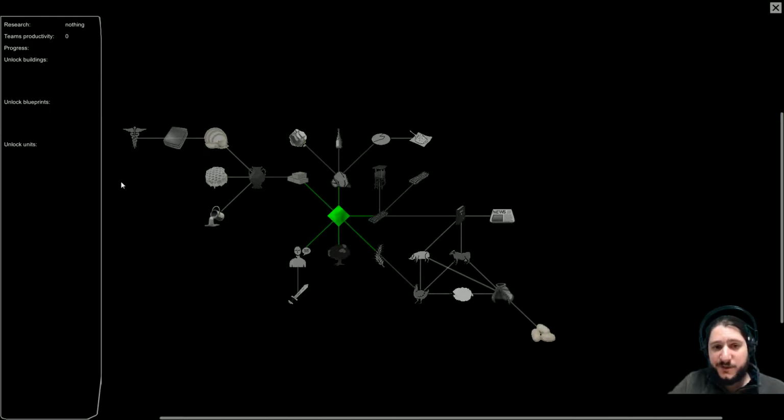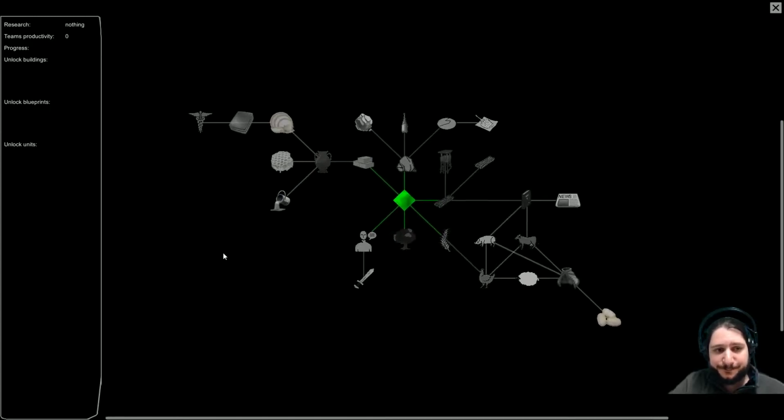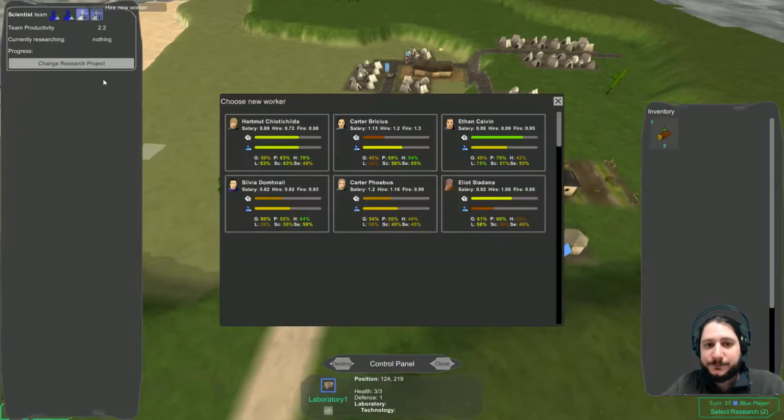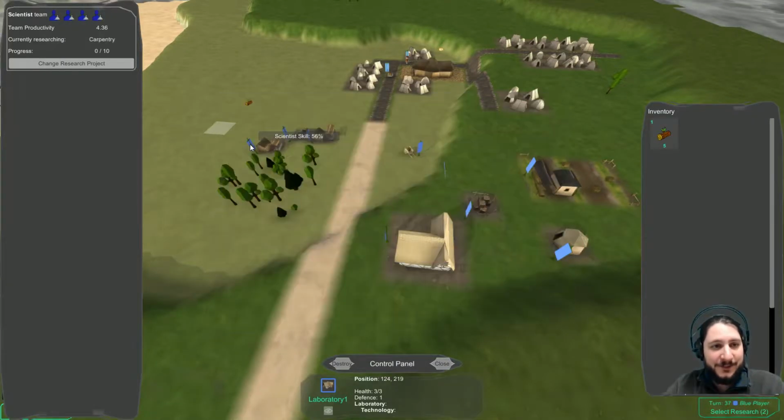If I change the research here, we will have the research tree popping in. And you can see there's a very big research tree. It's because you will evolve in time quite a lot in this game. The first research I want, well, it's not the first one that you have to do, but for this case, I will want to research carpentry. It will normally take me 10 turns, but I have a team productivity of 2.2 because I hired good guys. So it will only take about 5 turns. I want to speed that up. Let's hire everyone. And, well, it will take about 3 turns now.